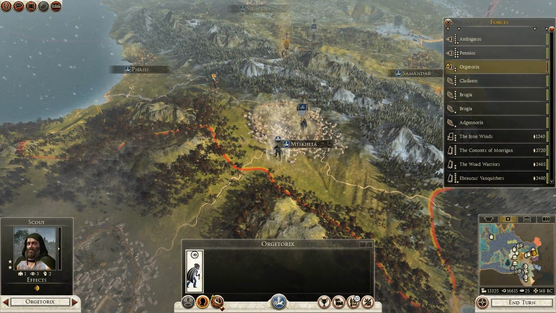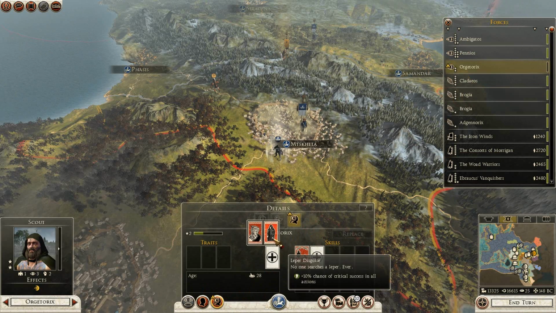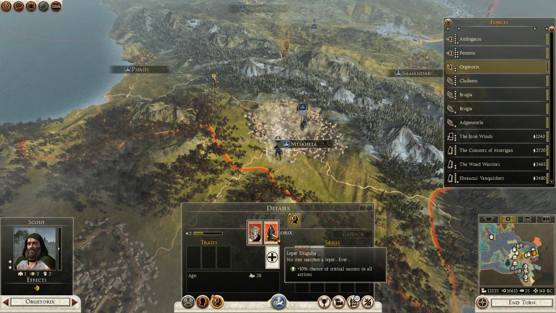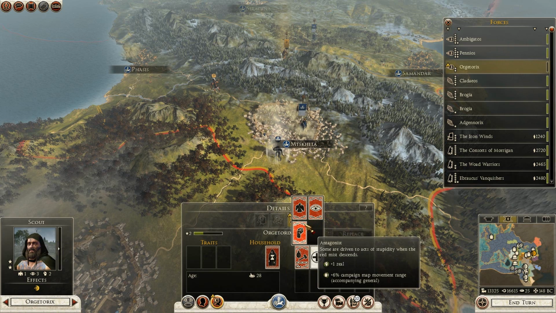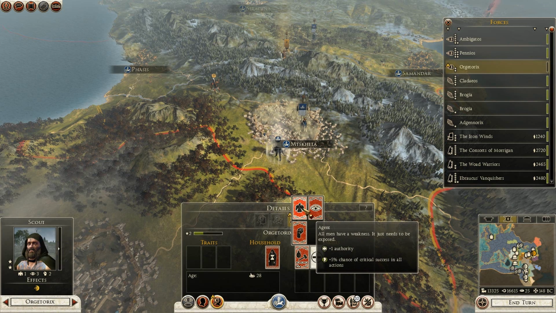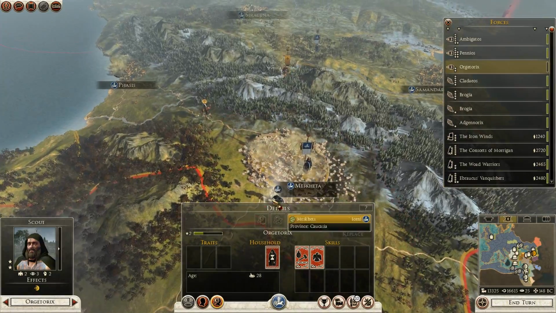Anyway, let's go and have a look at the agent. This guy has been recruited at 2 stars, which is really nice. We're going to get him a leopard disguise to give him the plus 10% chance of critical success in all actions. And then we're also going to make sure that he becomes an agent with plus 5% critical success in all actions as well. So now he has 15% at the start.